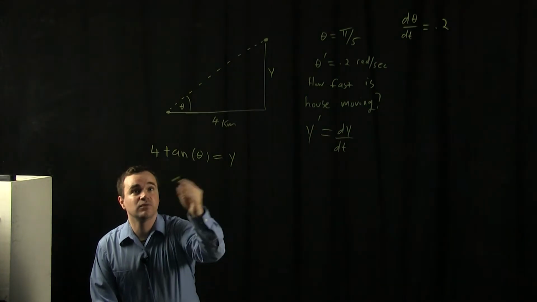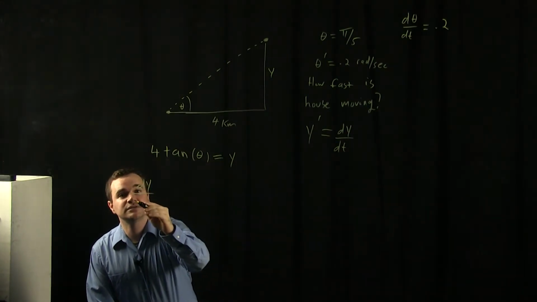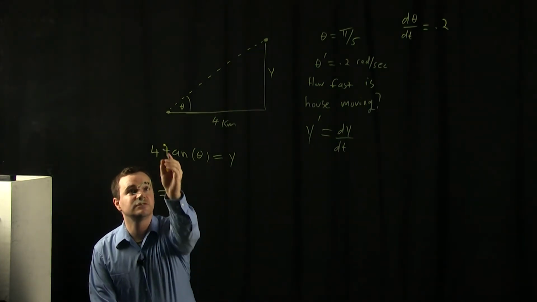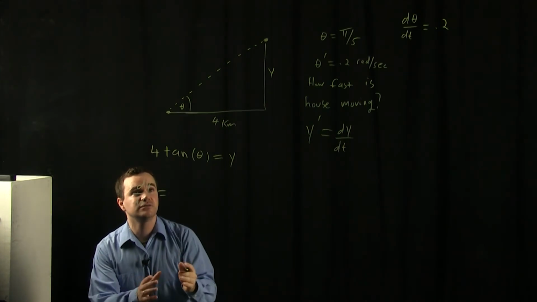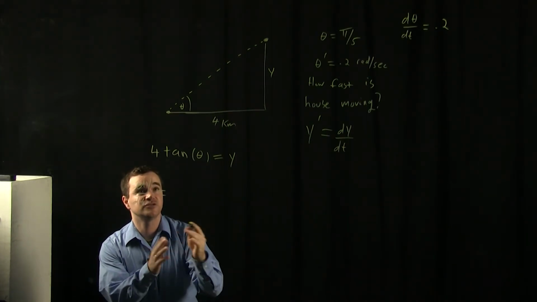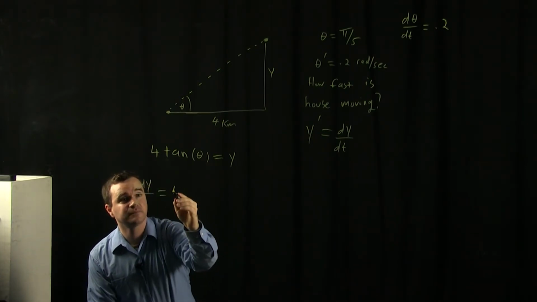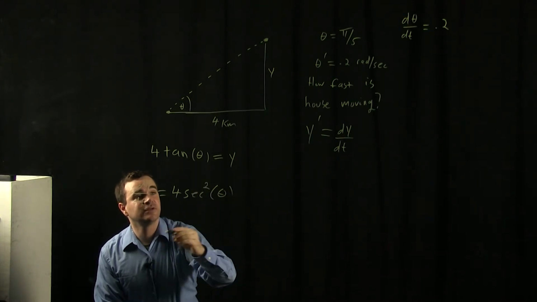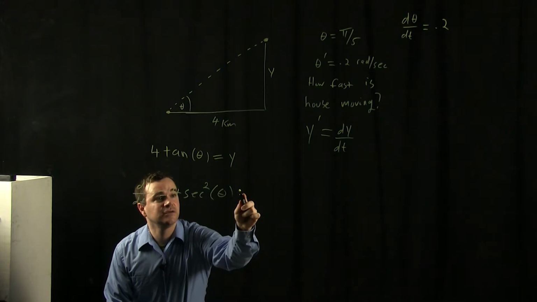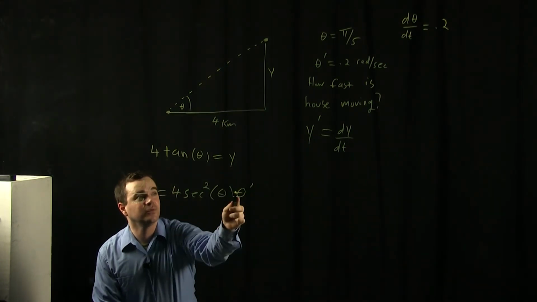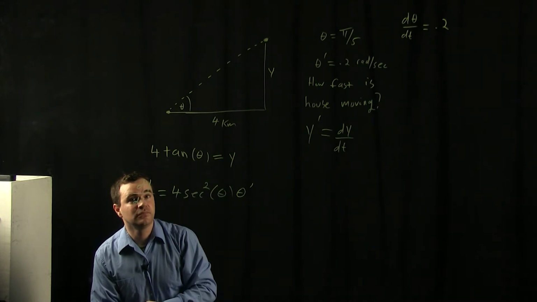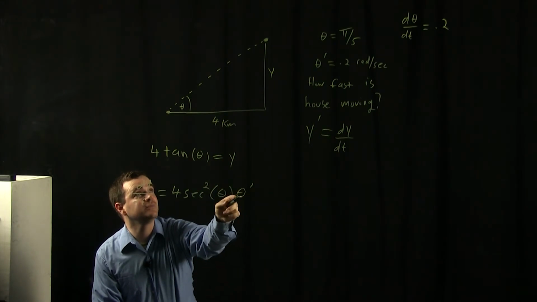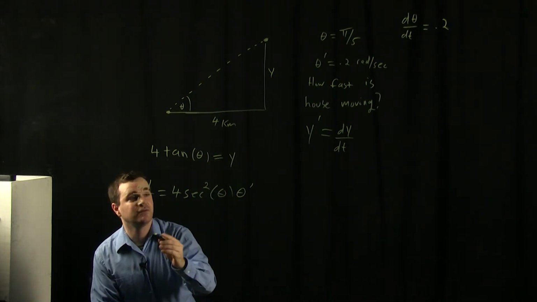So if I take dy dt, and I'll use Leibniz notation so that you can really keep track of the variables, this is going to be the derivative of this function with respect to time. How do you do that? I want to use the chain rule. So the derivative of my outside function, the derivative of tangent, I'm going to get 4 secant squared of theta, and now the derivative of the inside function multiplies by it to give me theta prime, or in other words, d theta dt. And so I'm asking, what's this quantity at the point where theta prime is equal to 0.2 and theta equals pi over 5?